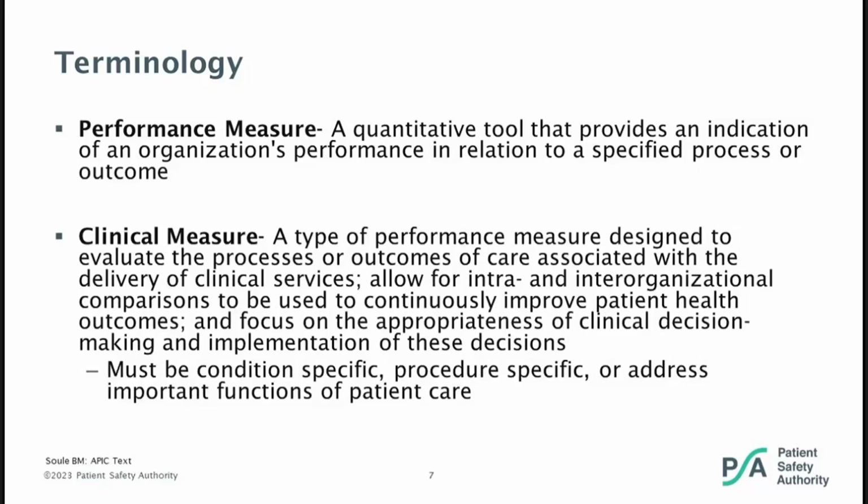And we have different types of measures. First is a performance measure, which is a quantitative tool that provides an indication of an organization's performance in relation to a specified process or outcome. And then we have clinical measures, which are a subset of performance measures designed to evaluate the process or outcomes of care associated with the delivery of clinical services.